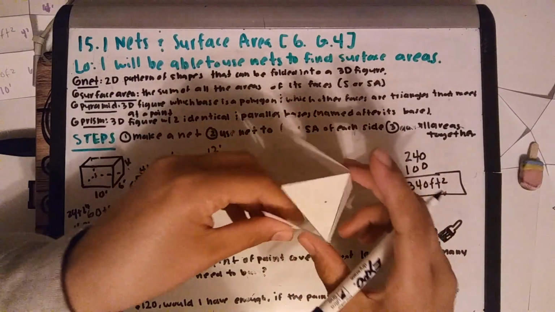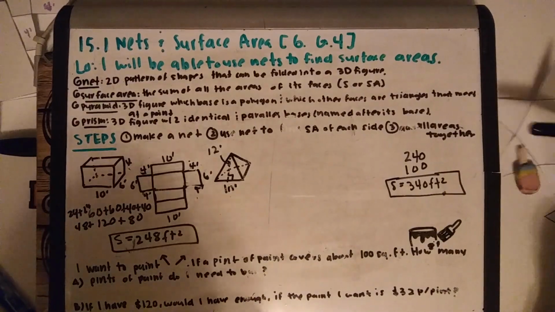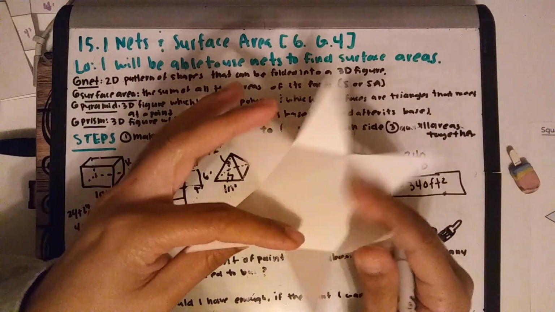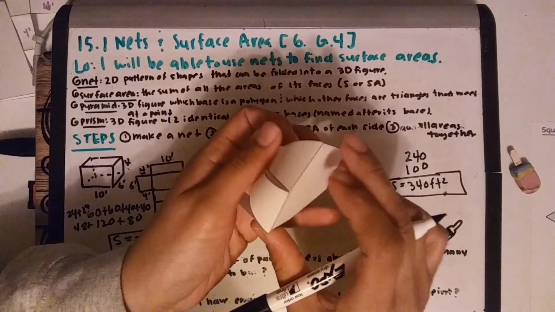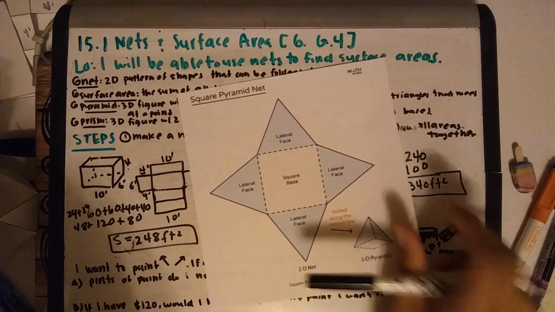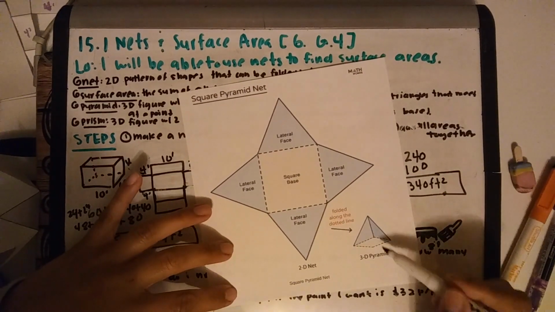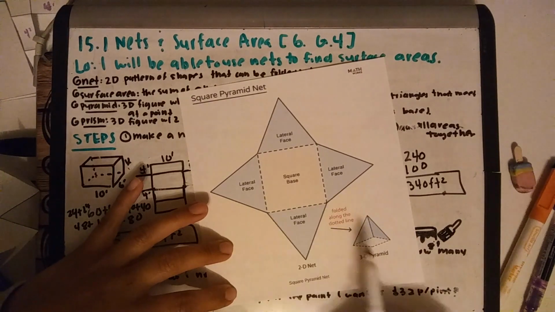Okay, so then it will be kind of like this if you want to see it that way. Right here we have a hexagonal base because it's a hexagon pyramid. So when I put it together, it will look something like that. And then right here, let me just show you this picture. Again, we have a square pyramid. This is how it will look as a 3D shape, and this is your 2D net.